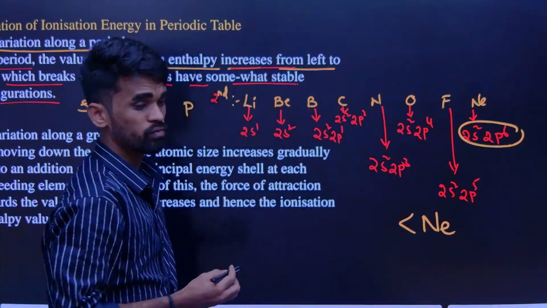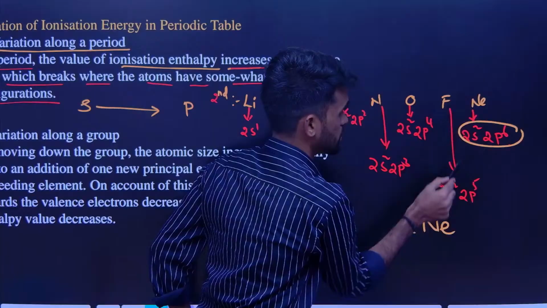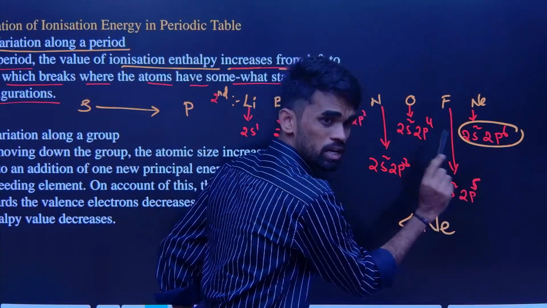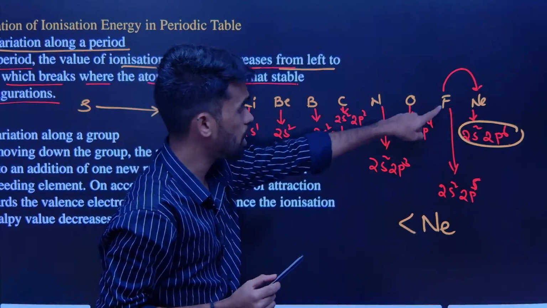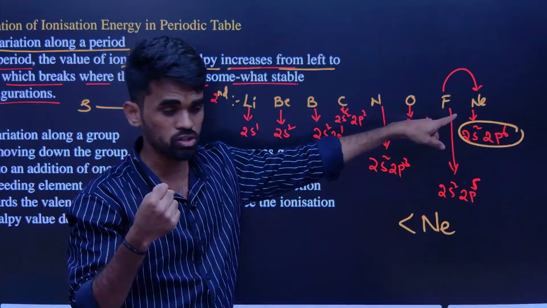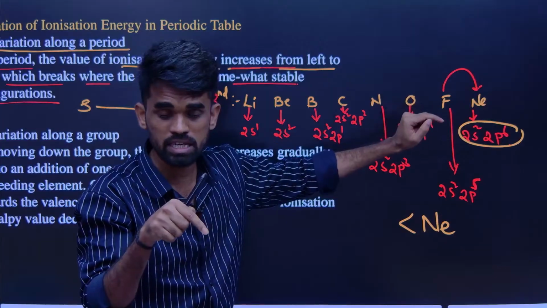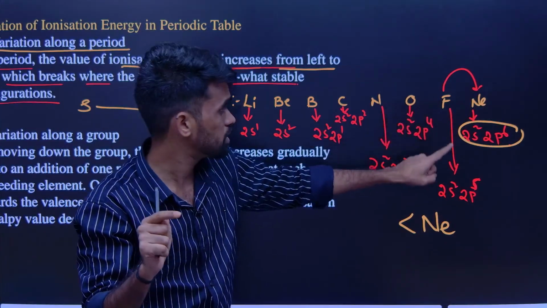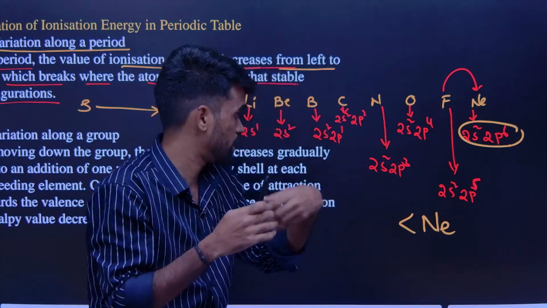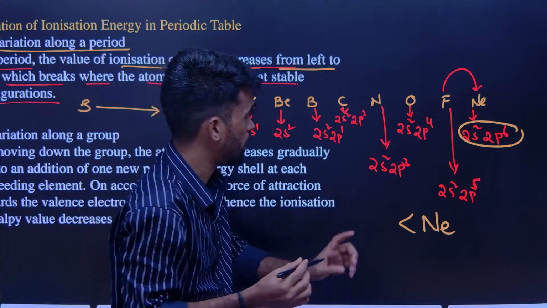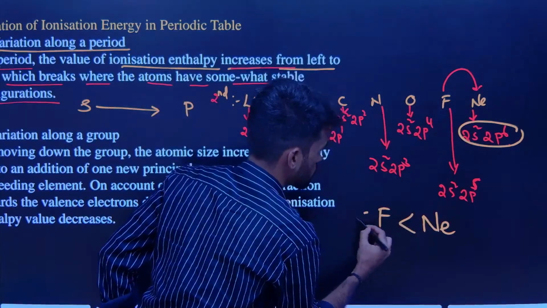After this, we know fluorine is a more electronegative atom that requires one more electron. This fellow has 5 electrons there. One more electron is required to acquire this stable configuration. Now they have a high tendency to gain one electron. So that's why they have a tendency to gain the electron but not to lose. But ionization energy means losing the electron. But they have a tendency to gain. So they have very little ability to lose the electron. So I can say more energy is required to remove this electron. No? So after that, fluorine.